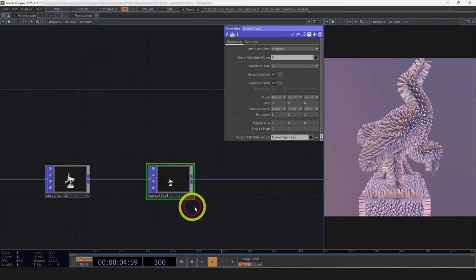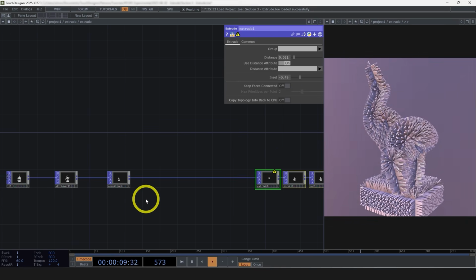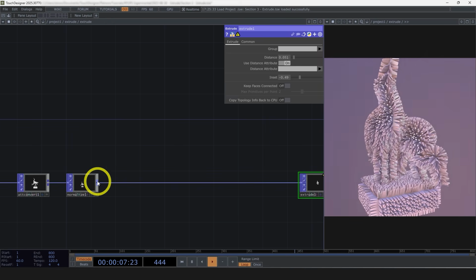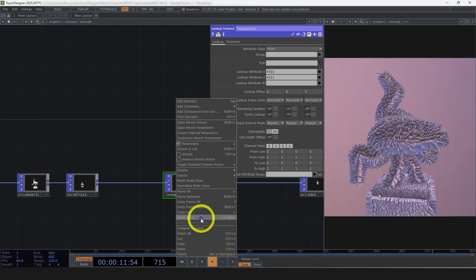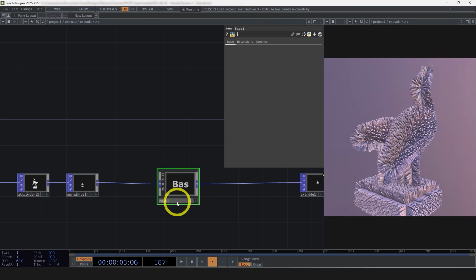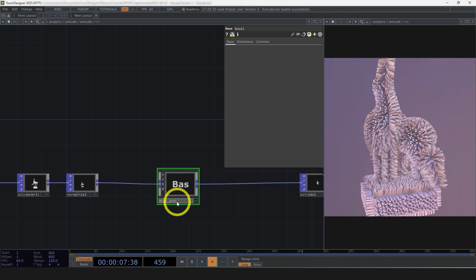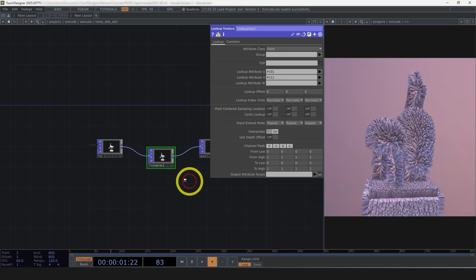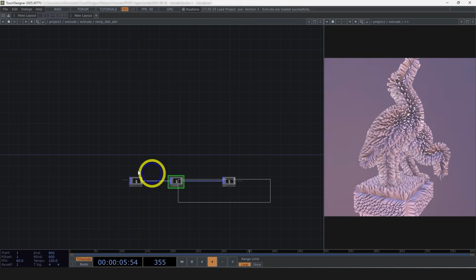And we'll use that for our ramp. To keep things more organized, I'm going to use separate bases for the different methods that we're going to be using. I can start by creating a Lookup Texture POP, and then I will right-click and choose collapse selected. And I'll go ahead and name this ramp distance attribute, abbreviating distance and attribute.